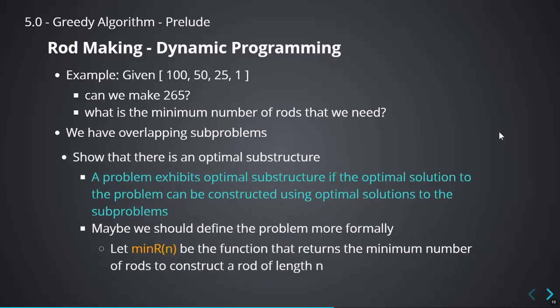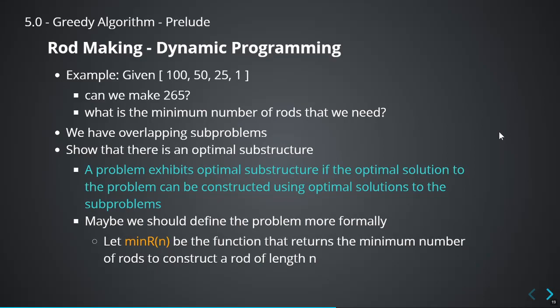So let's go with step 1 first: optimal substructure. Just a rehash. A problem exhibits optimal substructure if the optimal solution to the problem can be constructed using optimal solutions to the subproblems. I'm going to do this again because I know we already went through it last week, but in my experience, students have problems with this. If you already understand how optimal substructure works, great, just listen to me for a bit. If you're still not sure about optimal substructure, here is another example that we can go through.